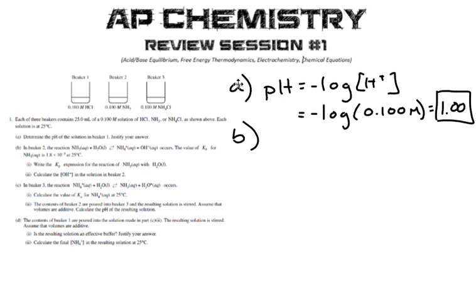In beaker 2, the reaction, it gives it to you: NH3 plus H2O gives you NH4 plus and OH minus. I hope you can read this too. I think it came out clear enough. I actually printed them out earlier and they were all pixelated, so I reprinted them, but can you read it okay? I don't think my father would be able to read these, but you guys have younger eyes.